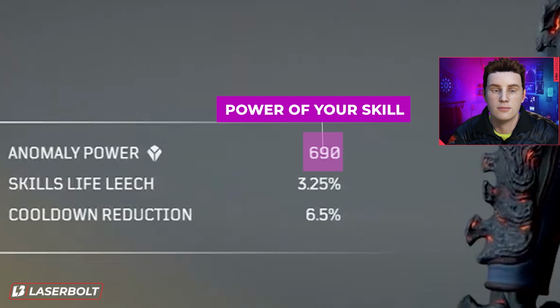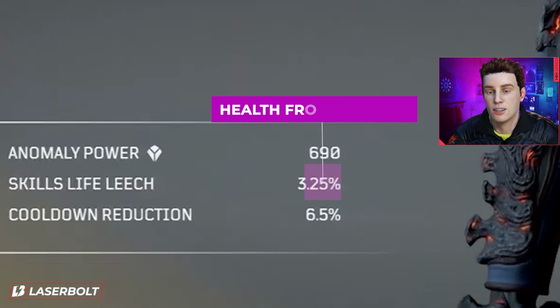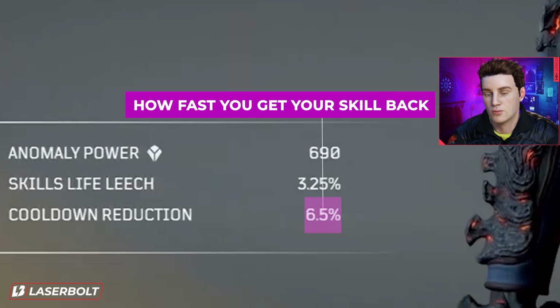In addition to that, we have skill life leech. Basically what that's going to do is that every time you use your skill or your ability, you're going to be getting health back with that ability being used. That gives you 3.25%. Then we have cooldown reduction. Cooldown reduction is 6.5. For those of you who don't know what cooldown reduction is, it just pretty much means that it's going to reduce the time that you have to wait to be able to use your ability or your skill, which is really good. The stats are amazing.